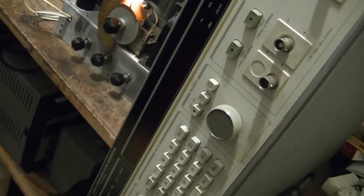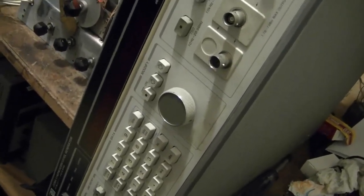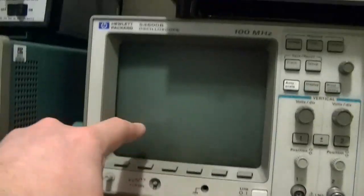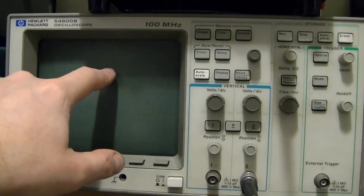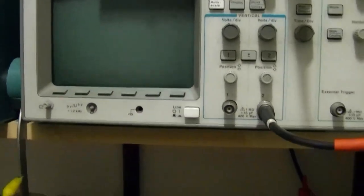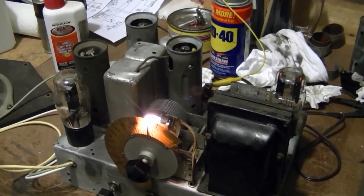So I could do that, but what I want to try doing is to use a sweep. So sweep it from let's say like 440 to 480, like 20 kilohertz on either side of the IF, and do it with the scope. So on the scope, what I hope to see is flat, and then a bit of a peak, and then flat. And I'll put a marker right at 460, and I will tweak each of those trimmers to get that peak to be as high as possible. And symmetrical, if that even has any impact on this radio. It doesn't exactly have the widest bandwidth, but we'll see.